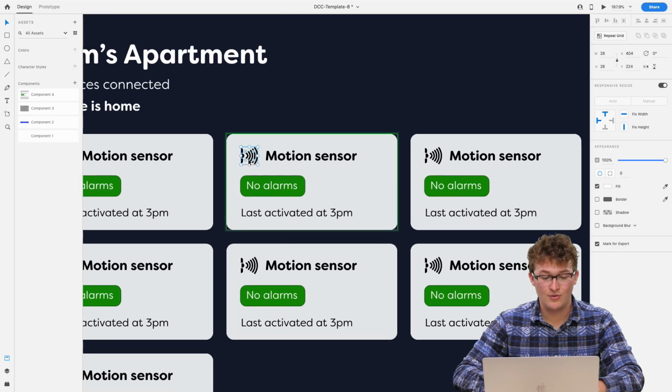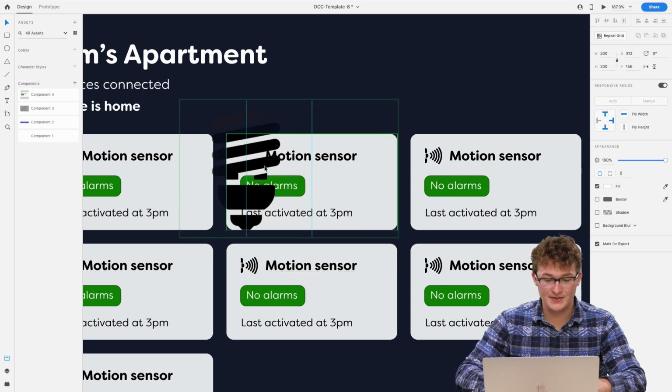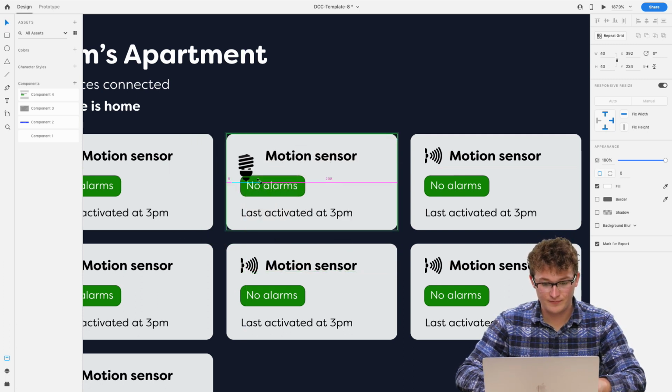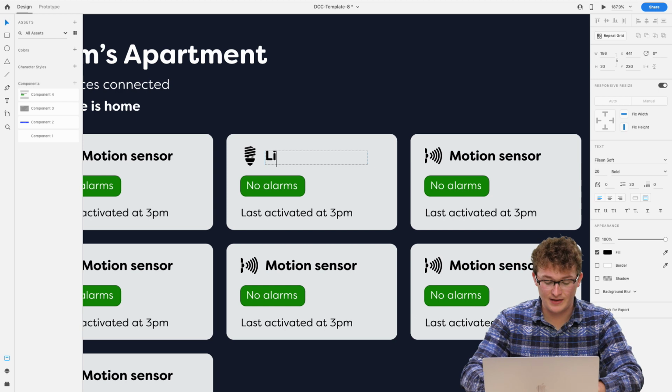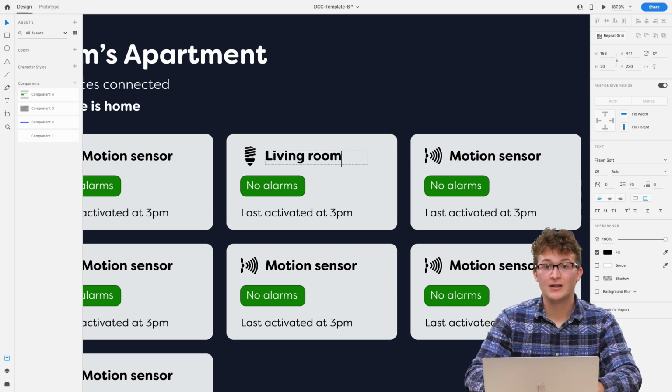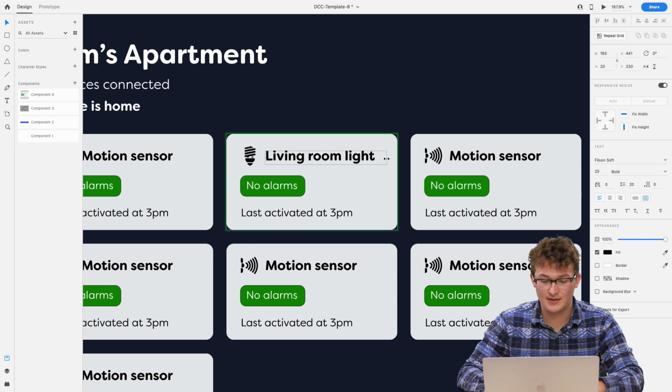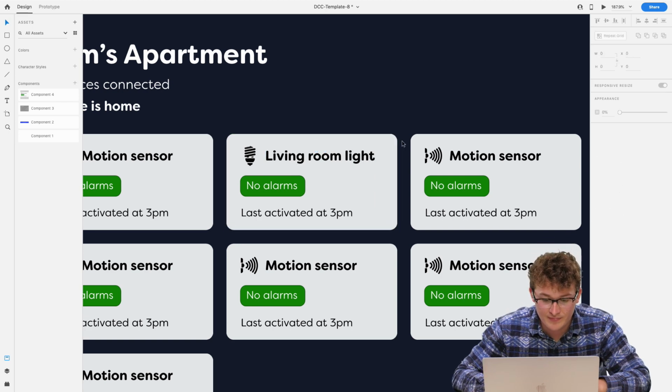And so we'll do a light as well. Right, we can put that into our component here. And so that could be, you can put more lights in there. We'll do living room light. Let's make this a little bigger to fit that completely.